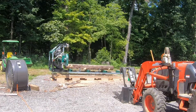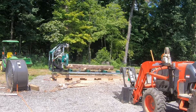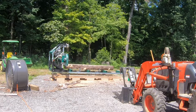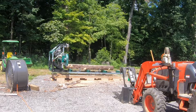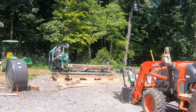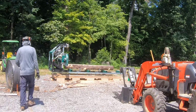Okay, I apologize, can't get much closer with the filming. The sun is just so hot out here that it makes the batteries overheat, and I can only film about 2 minutes of footage before the camera shuts off. So I'll make one more cut with this on this side up of this can, and then that will give me a good clean edge on 2 sides, and I'll start stripping the boards off.